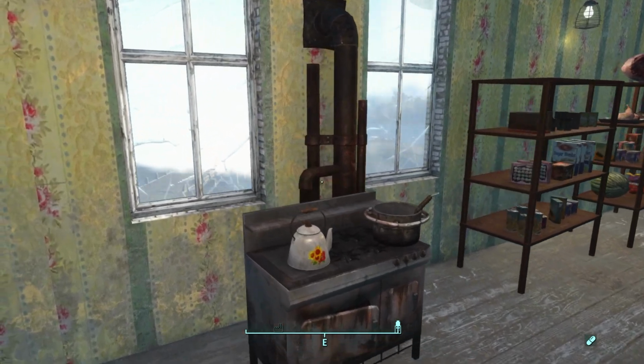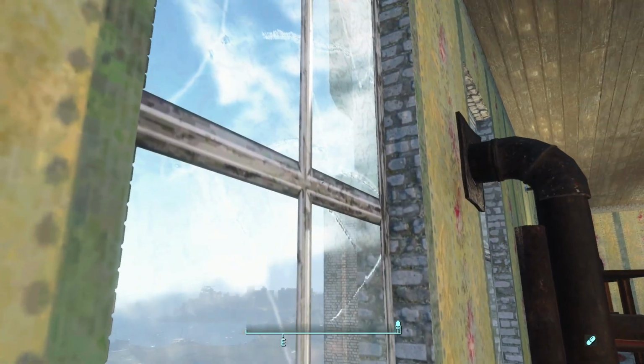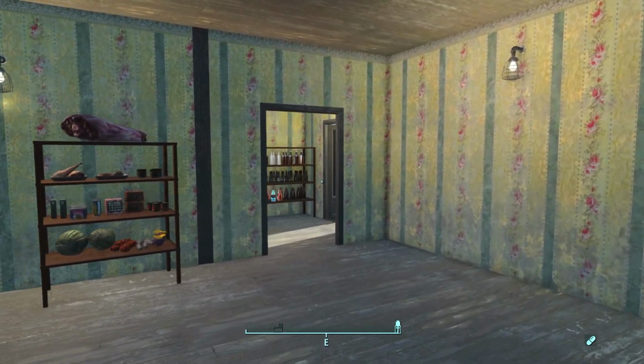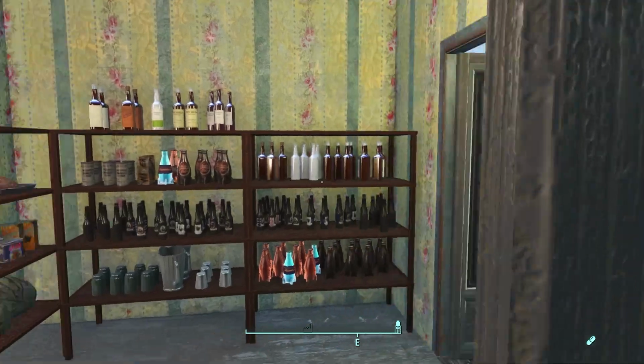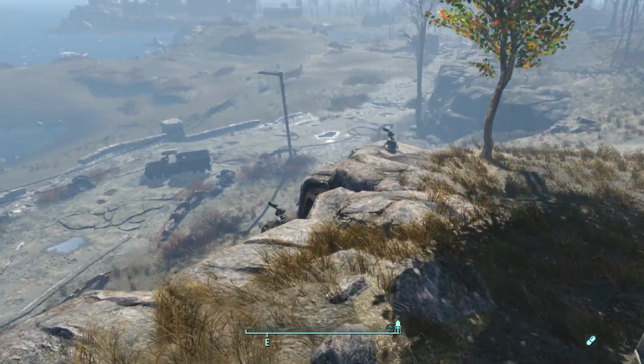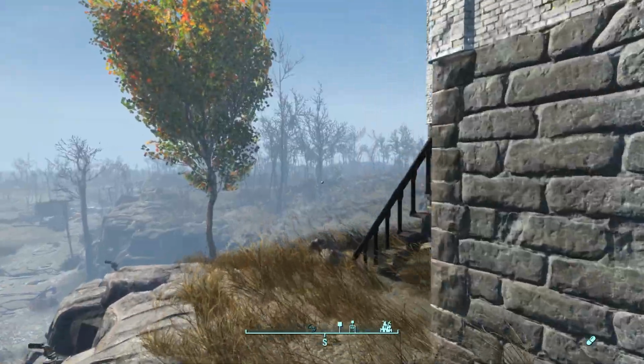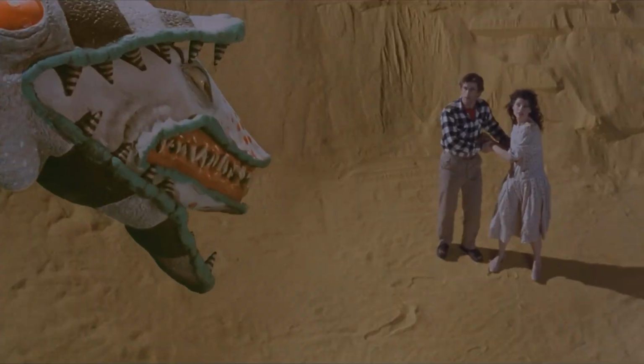We got ourselves a stove here that actually... Did I put one here? I think there's a smoke pipe on the other side there that actually does have smoke coming out of it. The back door here, in the one scene, the dead husband goes out here and ends up on Saturn and gets attacked by the worm. There we go, there's the smoke pipe there. Attacked by the sandworms and whatnot.